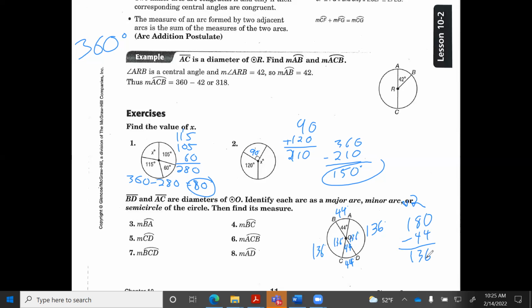Now notice, when they ask for the measures, they put that M in front. It's just like our notation when we use angles, right? If we were asking for the measure of an angle, they throw the M in front so that we know that we're finding a degree. Same thing here, we're finding a degree, so they put the M in front. So the measure of arc BA, well, we already found that. That's 44 degrees. Now, they also wanted to say, is it minor, major, or semicircle? Well, it's between 0 and 180, so it's minor. All right, BC. What is BC?